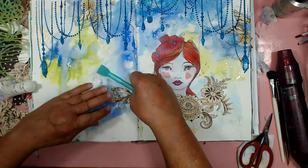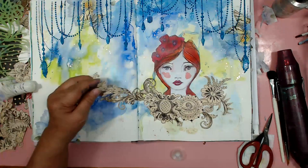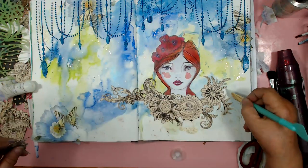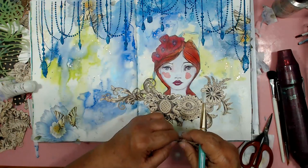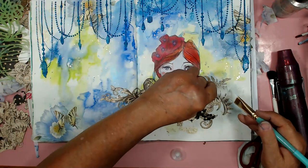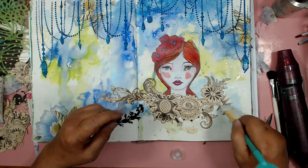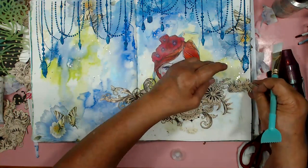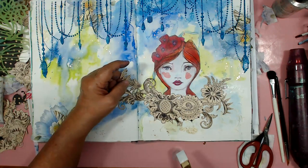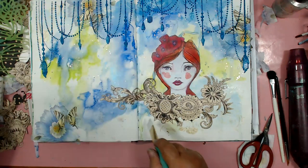Let's push that into the crack there. All right, so do we need this one? Where did I have this one? Over here, right? Let me rip that off. Does that go there? No, I don't think so. I think we're good, right? Do I need anything else? Do I need it off of there? I don't think so. I think that's good.